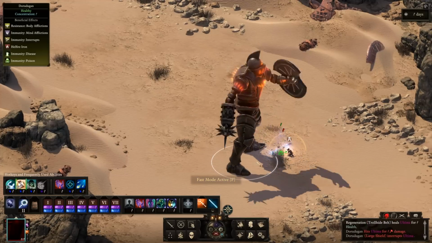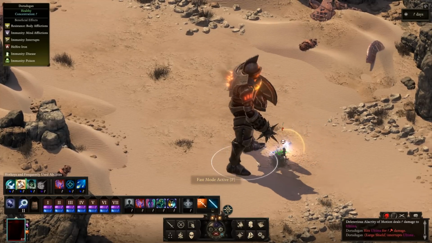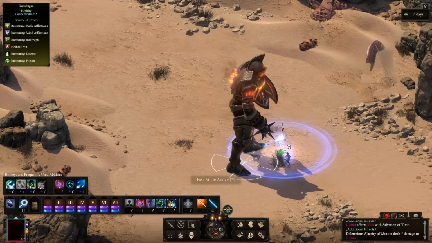But in addition to that fire thing, he also interrupts you really frequently, which means you won't get a lot of hits in. This is why with Scordeo's Edge, we can just more easily overpower his healing. Now, that's pretty much all there is to this fight.